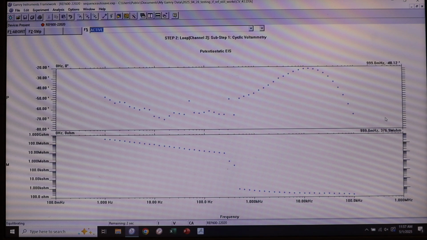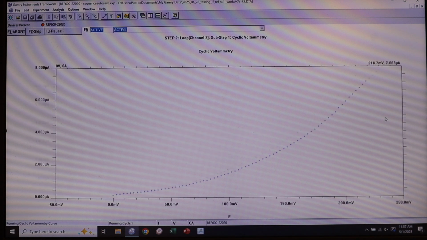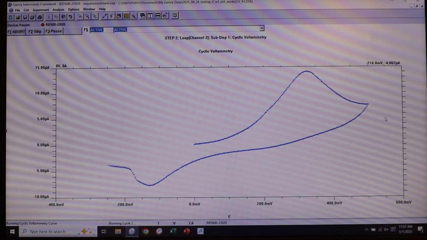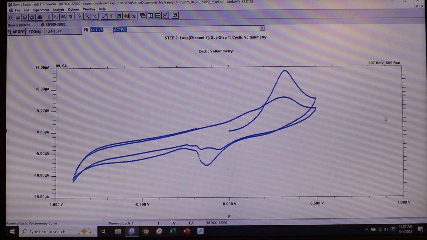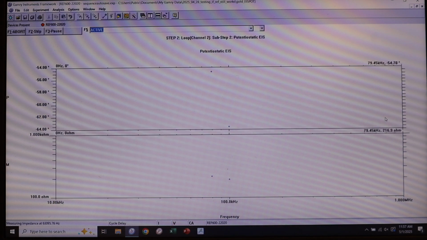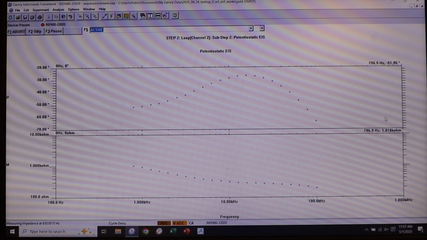It's not apparent exactly what could be wrong because this cyclic voltammetry, now running on channel 2 here, is working just fine, right? So you could come in and you'd say, okay, well, my cyclic voltammetry is working fine, but for some reason my impedance spectroscopy is not working fine, or it works fine at the beginning and then it stops working fine. What's wrong, right?